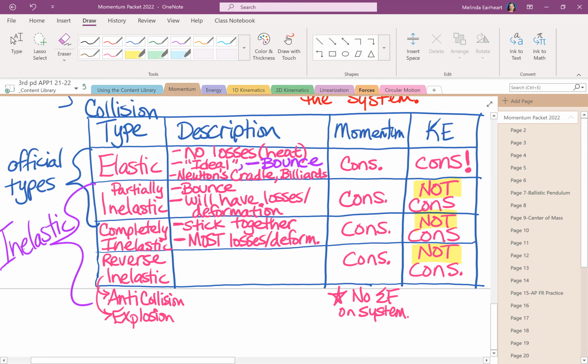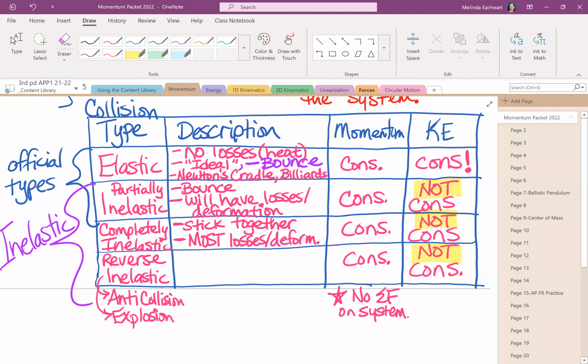Okay, at the end of the day, there's only 2 types of collisions. Elastic, which if you check out our last column there, kinetic energy is conserved with elastic, but all 3 inelastic does not. That's your official distinction, okay? You'll find some generic physics websites that'll say, oh, it's if they bounce or don't bounce. That's not the AP definition, okay? They dig deeper.